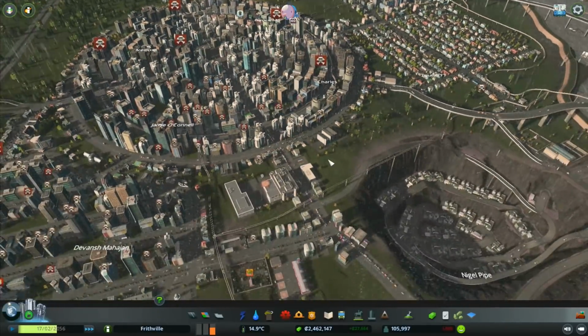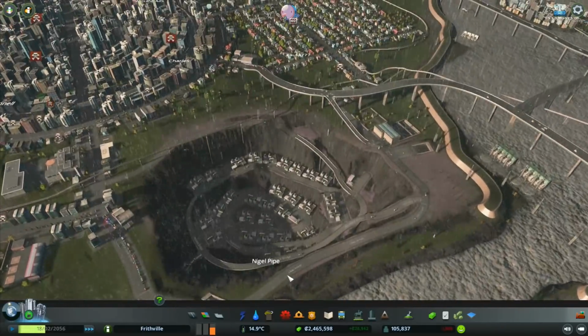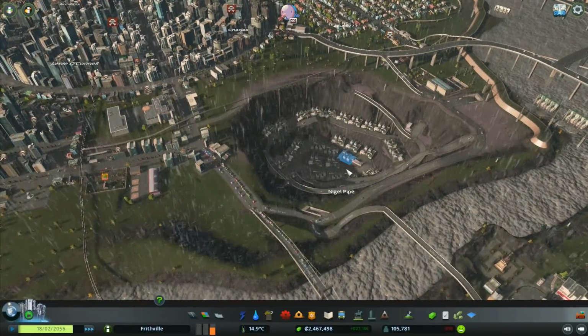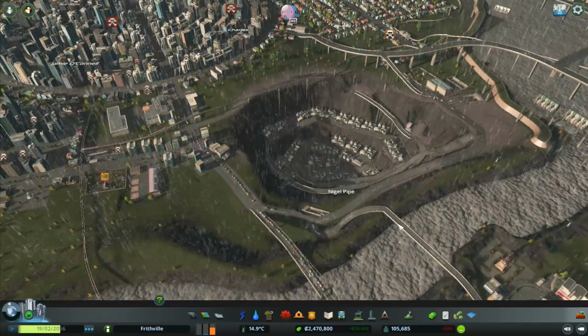So what I want to do is make sure that we've got the right people in the right places. Now, garbage can come out of here, and it can get up to here and deal with this lot.